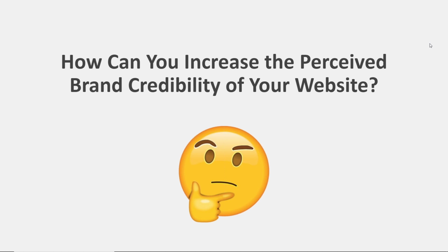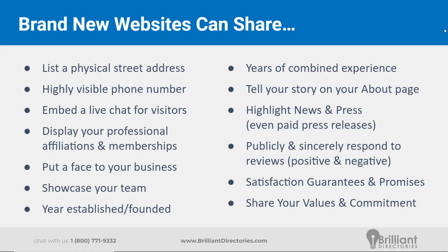So like I mentioned, we went ahead and put a list together and we split the list up into things that you can share and mention on your website that would be more useful for brand new websites. And then for more established websites, ones that have some data and some hard numbers, some really good KPIs, key performance indicators, that they can share with their website visitors and their prospective members. We've segmented those elements out as well. So I think for experienced websites, you can probably take a little bit from both of these lists. For brand new sites who don't have too much data behind them to share, hard numbers and everything, I think this first list would probably be most useful.